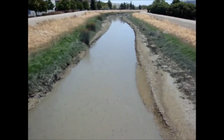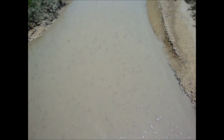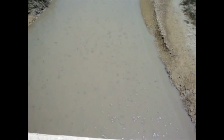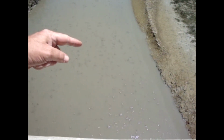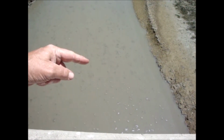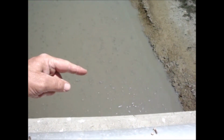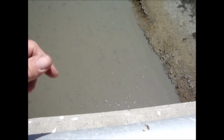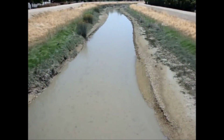The tide's coming in. I don't know if you can pick up all the moss that's on top of the water, but it's moving in fast. I mean, I can pick out a clump of moss, and on my finger I'll just keep track of it. Pretty darn fast. Of course, that's what tides do. Same all over the world.